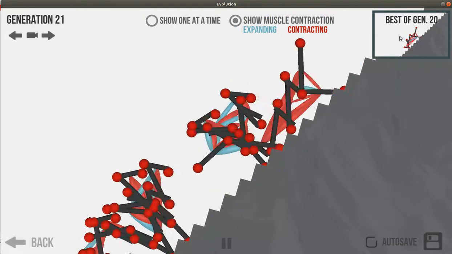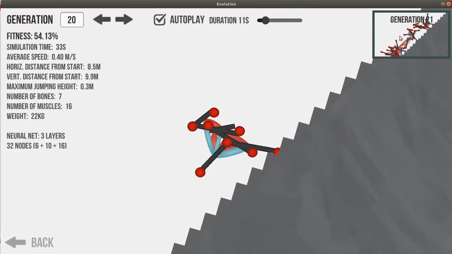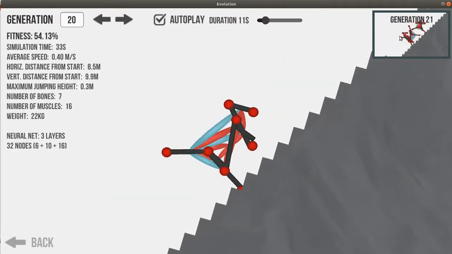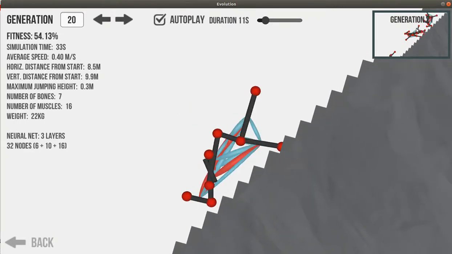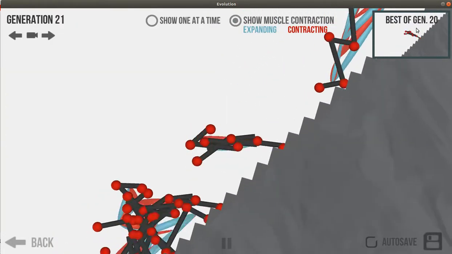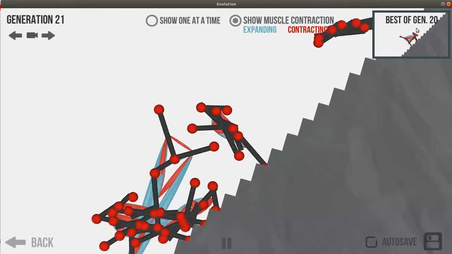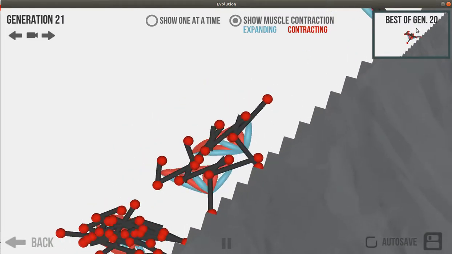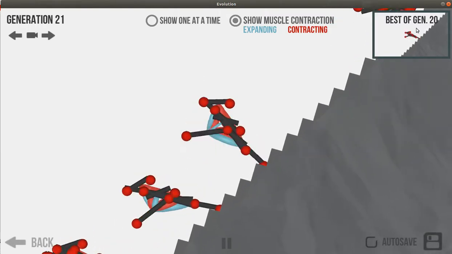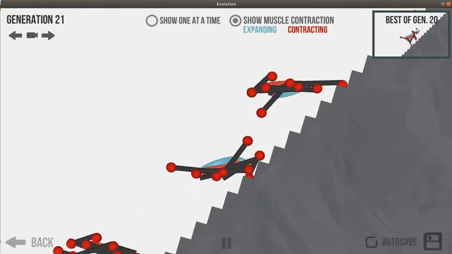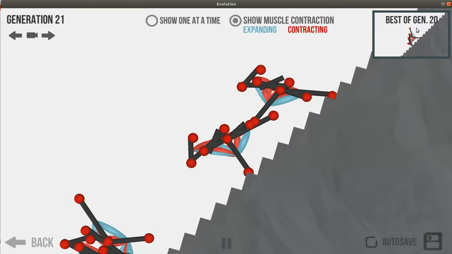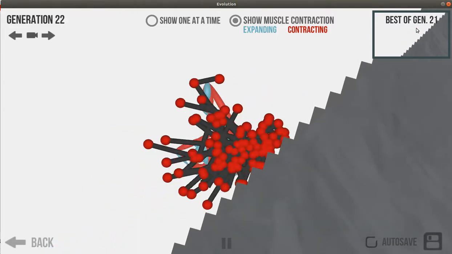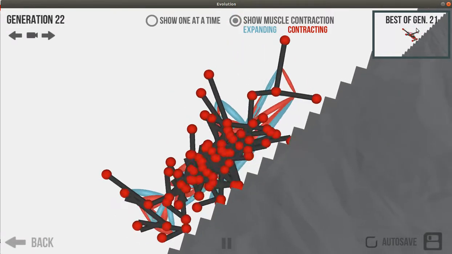I'm gonna take a closer look at Generation 20 here. Yeah, it's definitely rolling uphill. I mean, I don't know what else to say about that. This is a bit bizarre. So, yeah, evolution has done the impossible.